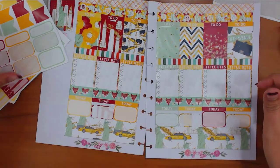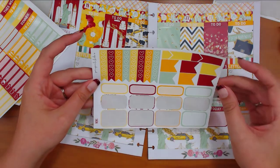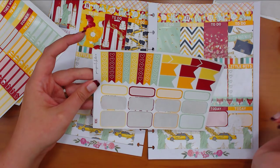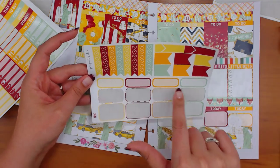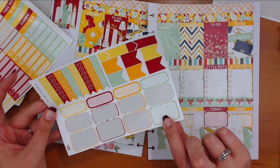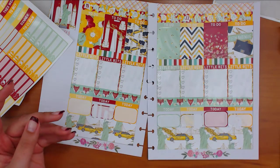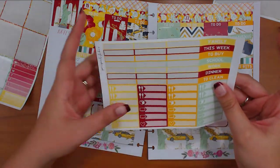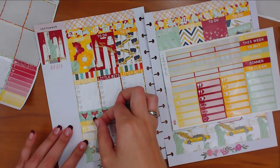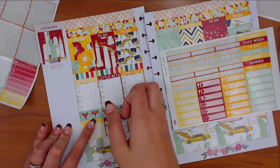Okay, and then there's checklists, which I won't use, and there's little flags, which I probably won't use. Like, there's a good chance that I won't use it. These are kind of nice, though. Quarter boxes again, and another extra half box, which I usually use this. Nope. No, on this one, I just put a habit tracker. Okay, so I'm going to grab these, and they're going to go at the top of every box, so that it looks nice all the way across.